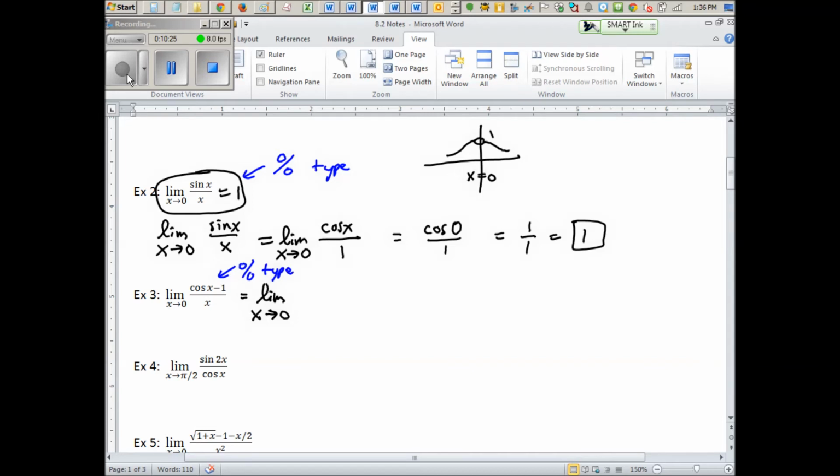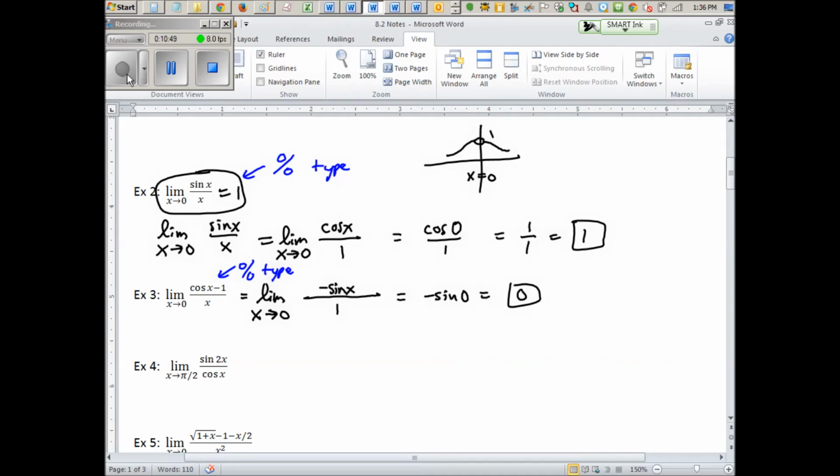So all I need to do is take the derivative of the top. What's the derivative of the top? Come on, guys. What's the derivative of cosine? Negative sine x. And the minus 1, that just vanishes. What's the derivative of x on the bottom there? 1. Plug in the 0. The answer is 0. Don't you wish you'd had this tool on my first exam?